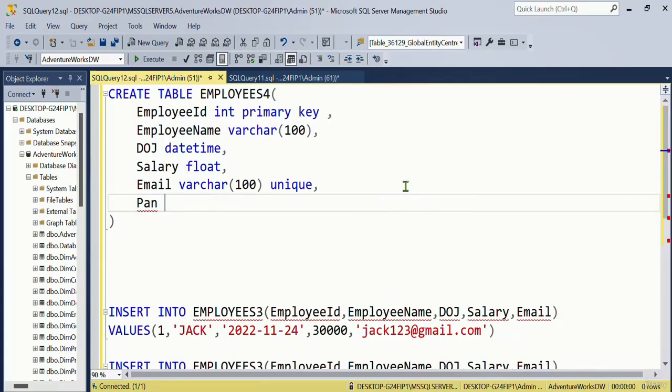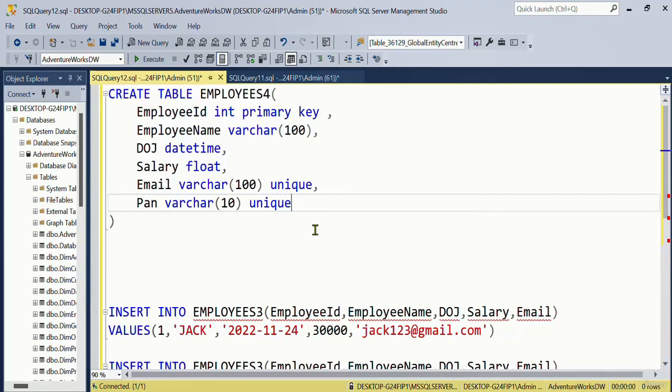So you can also make this unique. Let's say this is a varchar or whatever data type you wanted. You can make this unique this way, so that the limitation of primary key has been overcome. So you can have uniqueness imposed individually on each and every column.